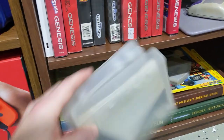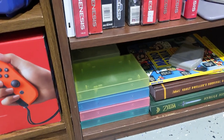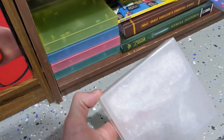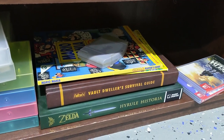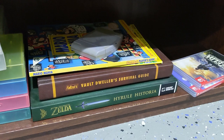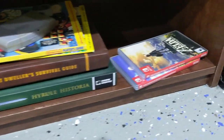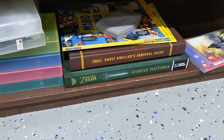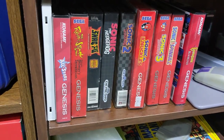Moving over here, down here are my various books and a couple of rental cases. I hope someday to build a cool little collection of rental cases, but right now we've got a couple of clear plastic clamshells. There's a mystery N64 game I keep around — it's actually Silicon Valley, remember that because it might be a giveaway in the future. I keep my two Switch games down here, Link's Awakening and Breath of the Wild, so my son doesn't destroy them. We also have the Zelda Hyrule Historia and a Vault Dweller's Survival Guide.